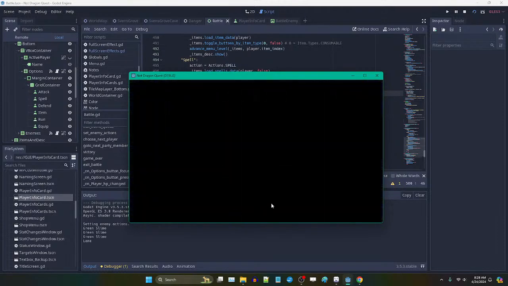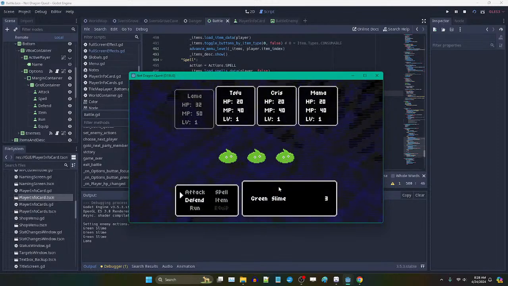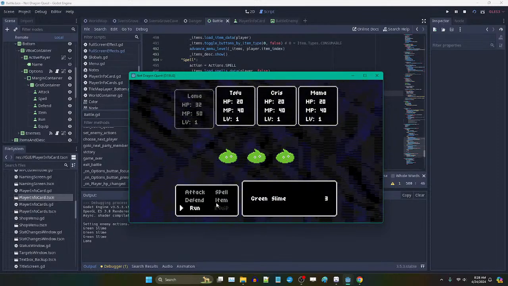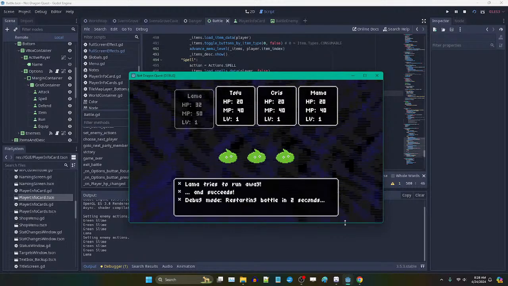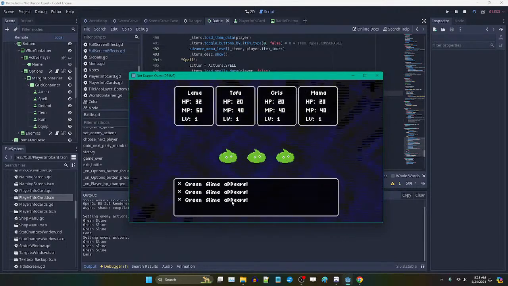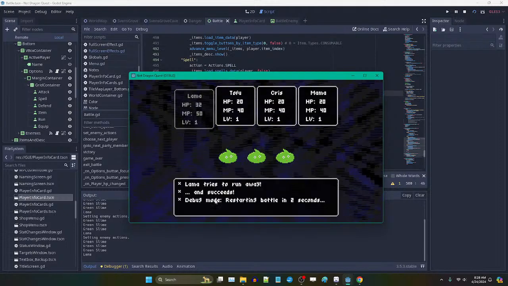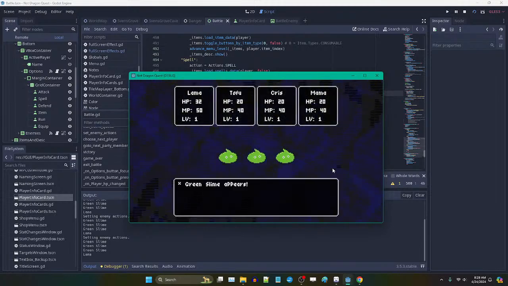Yep, we're good now. So what was happening was when I hit run, we were not clearing that focus. So every time I would hit run, it would try and set new enemy actions. And I'll add a little delay on that. So I want to see us fail so I can test that.